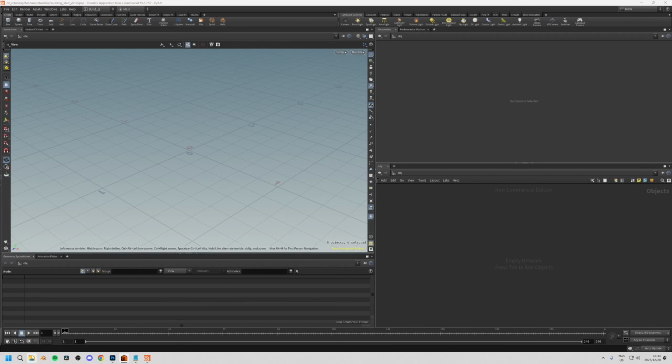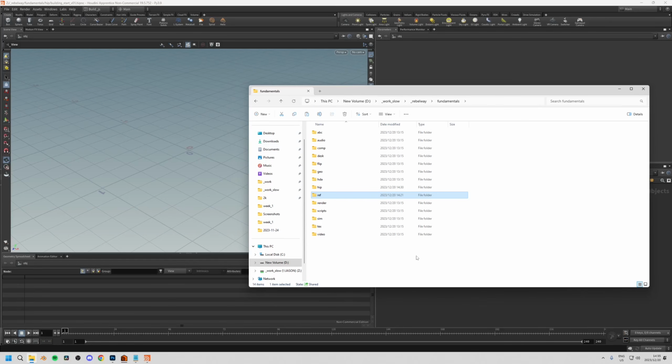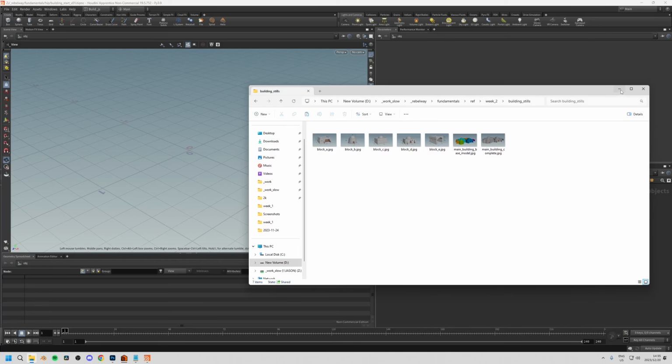Okay, the other thing we wanted to do while we're over here, I've got some reference images we want to look at for our building. So I just wanted to open up the directory where our project is sitting, and I've got some reference files that I want to use in my network editor, and I'll show you how to use that now. But I've basically got under this reference little folder we created, I am dropping in week 2, I've got some building stills. And there's a couple of different variations here, and we'll have a look at them, but I want to use them within Houdini now.